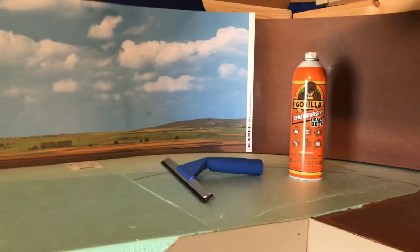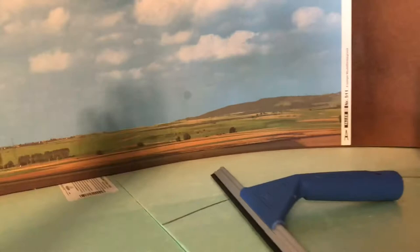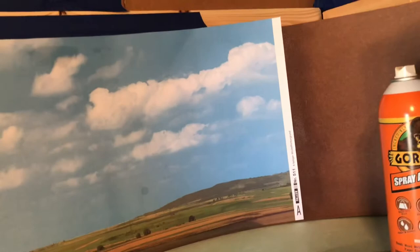Couple mistakes. I had this laying flat right here. When I was spraying, I got a drip. I'm hoping that dries and it won't be there, but it dripped on the back of the backdrop, and I'm hoping that it's not a stain. I have to get my wife to disguise it.